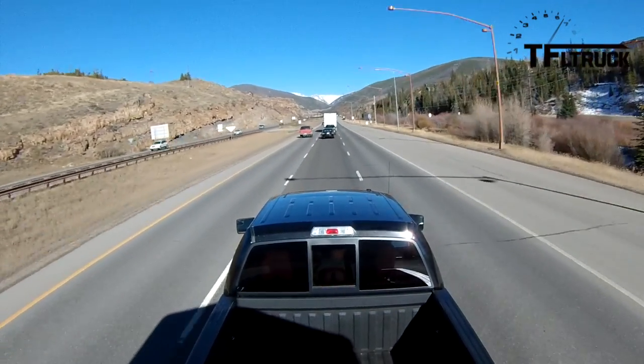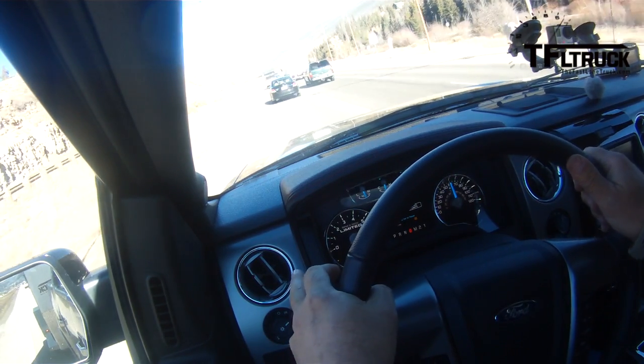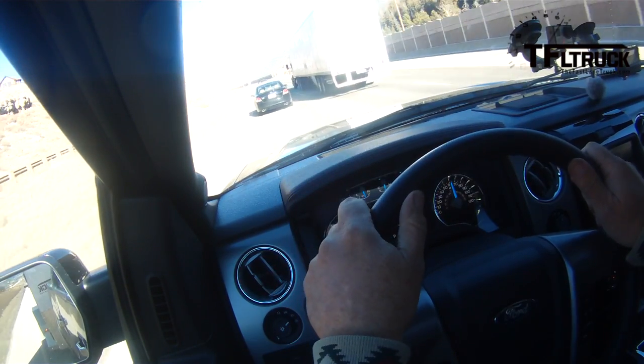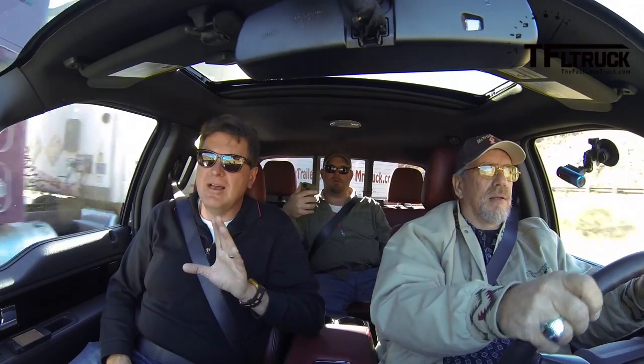We're at 55 and I'm going to have to go in the fast lane because we're just not getting enough room. Once again we're being slowed down — we would have hit 60 already, same problem we had when we were driving the Titan. I'm at 60 now. Well, the part of this gauntlet that gets tough is about a mile into it. It's eight miles going from Silverthorne, Colorado, all the way up.